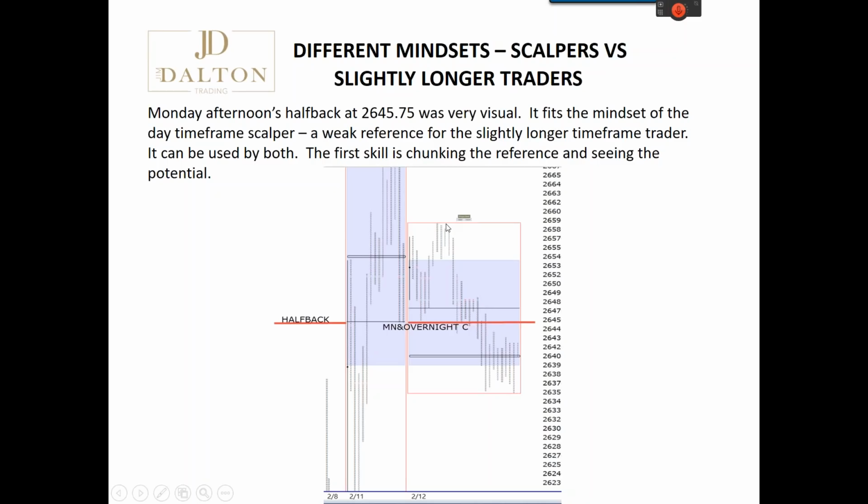When I wrote the report last night, I said I went home long a couple of puts. What I'm saying is I didn't take any big position going home overnight, but because these references were so weak, I thought there was a good chance that overnight we would break down and get some downside range extension. And so now we're talking about another way that you can use the overnight trade.